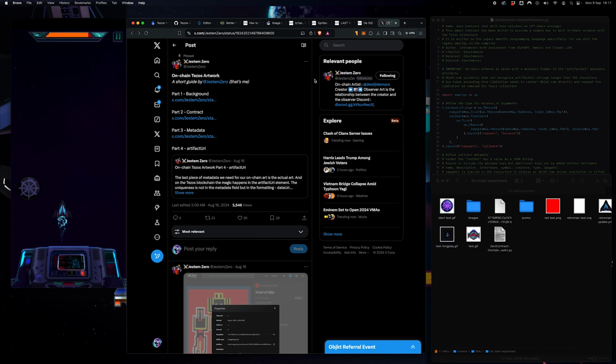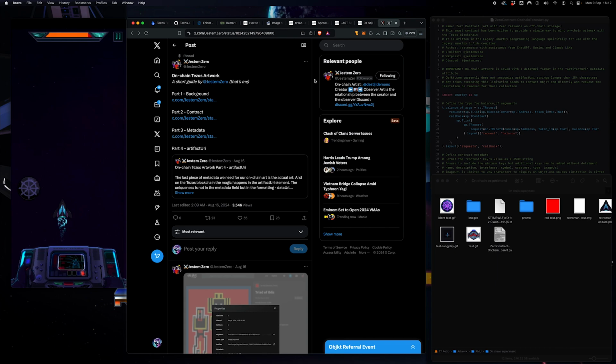There are methods of creating on-chain art, but for creating artwork that you made in something like Photoshop or Sprite, or a GIF or something like that, I don't think there's a way to encode that, or there wasn't before this, directly into Tezos. Not in an easy way anyway. So JestemZero has created this contract which simplifies the process so much. It's now putting that ability into everybody's hands.